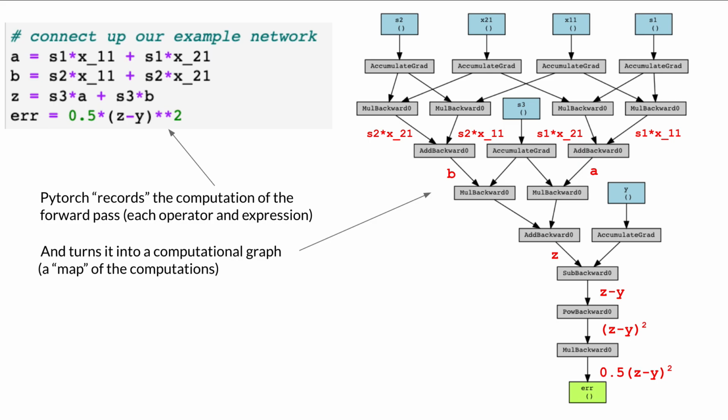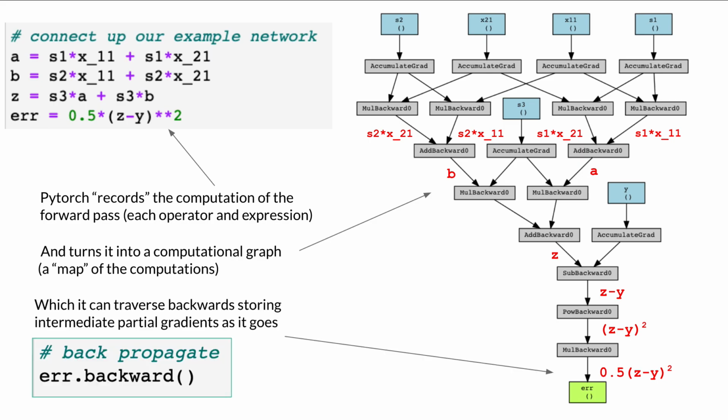Now because we have this as a graph, that means we can trace the connection of every operation to every other operation, both in the forward and the backward direction, and the fact that we can traverse this backwards is what's going to help us to compute the backpropagation in a computationally efficient fashion.